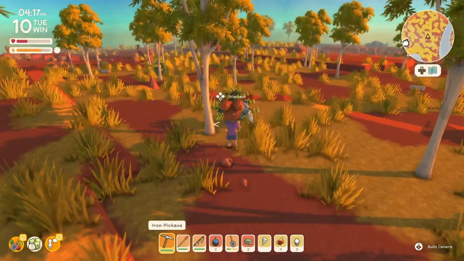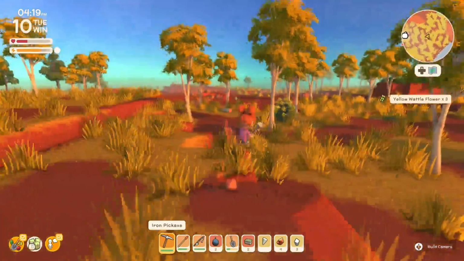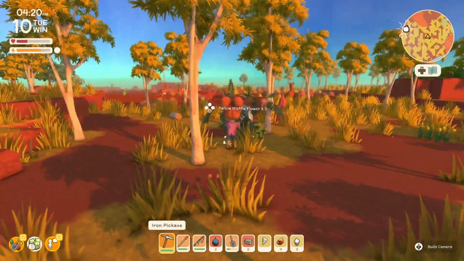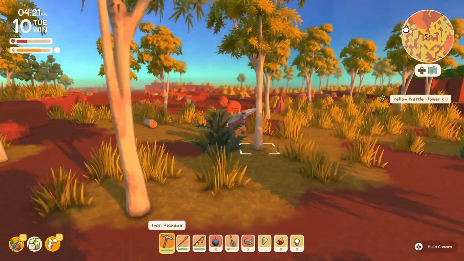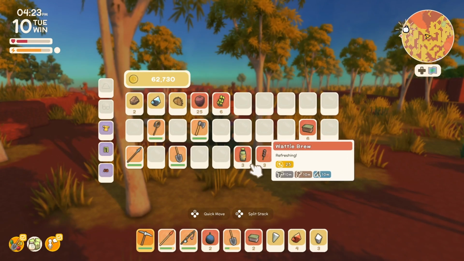Okay, these are the flowers that I think I told you sell for pretty much, and also make the wattle brew, I think it's called, and I think I have some on me. So plus 25 energy. It looks like it gives you 10 minutes of fishing, mining, and logging.